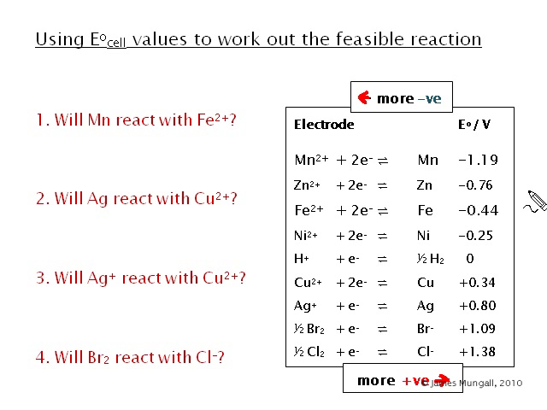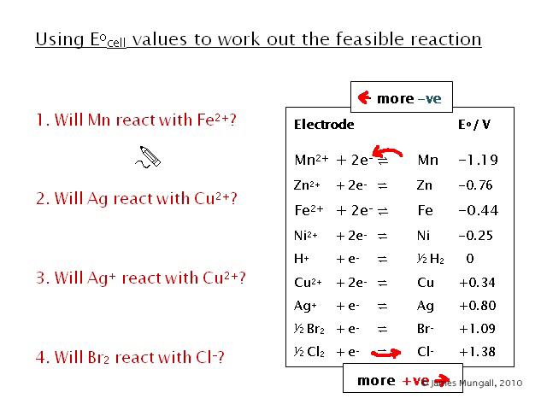So let's just link this in with what we know about standard electrode potentials. They are measured as the right-hand electrode relative to the hydrogen half cell, and if a positive voltage has been recorded, this means that electrons have been withdrawn from the electrode, i.e. this forward reduction process has occurred. Whereas if the voltage is negative, then this means that the half cell has pushed electrons onto the electrode. Those electrons have been pushed towards the voltmeter, and that's why we get a negative voltage, and we could say that the reverse reaction is occurring.